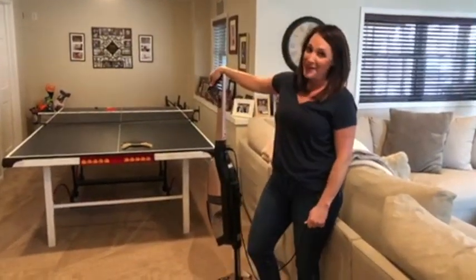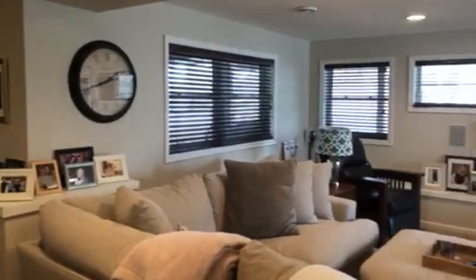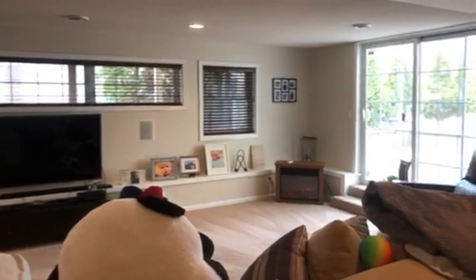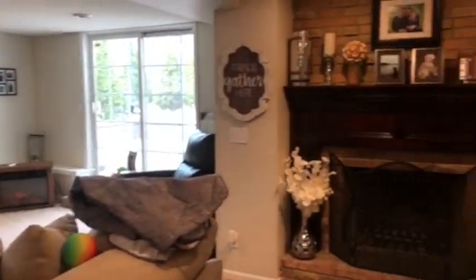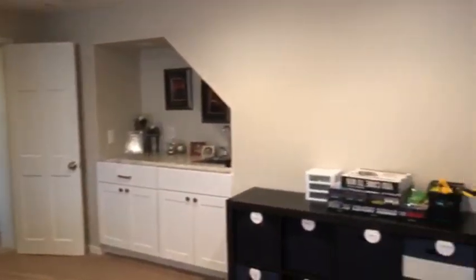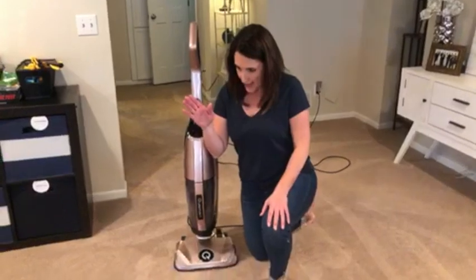Color me very impressed. I just vacuumed our entire basement, which is a good size area, but a place that doesn't get used a ton in our house. But enough. People are walking down here and the animals will come down here and we occasionally will come down here and watch television.